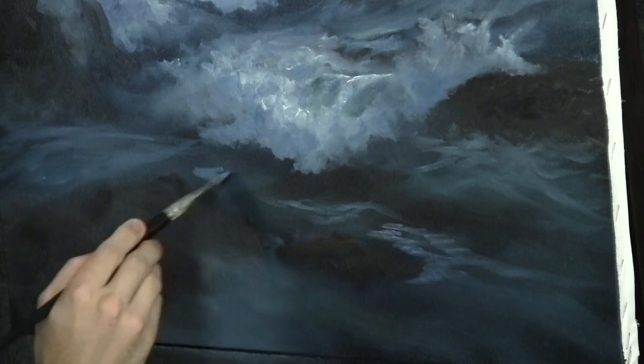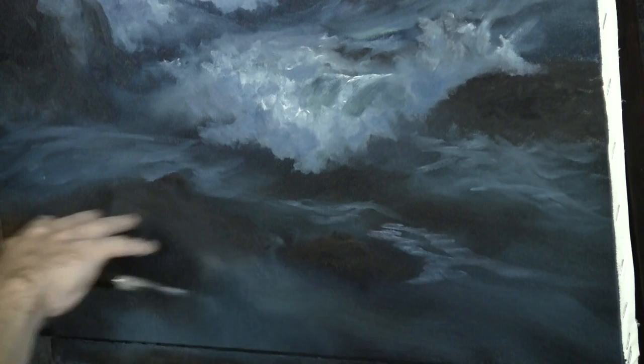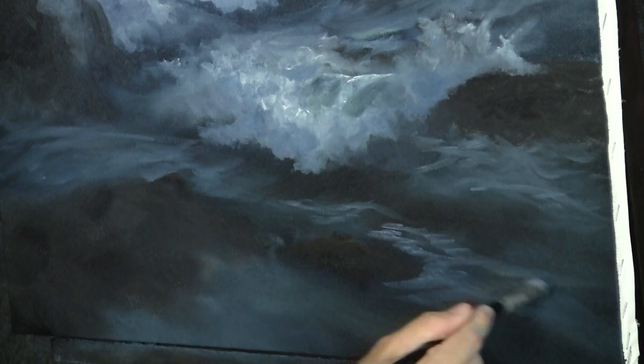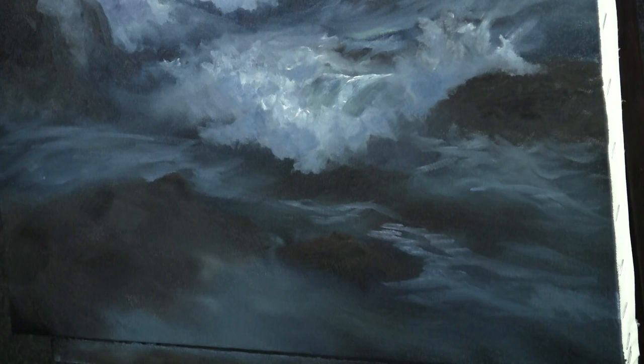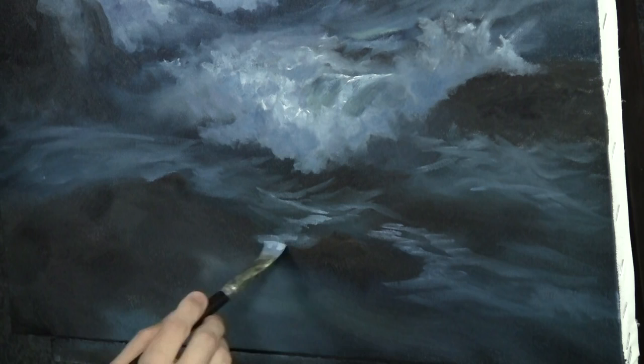Whooshes, that's a good ocean word. There. And see, you just kind of pick out areas and maybe see it's kind of sloping off this way, and here it's sloping this way because the waves are rolling and rocking and doing all sorts of things. There. Pretty subtle for now, and you can pick out ones with a slightly brighter color as you go. There. You're telling the whole story now down here. You're telling the audience exactly how this water is flowing.